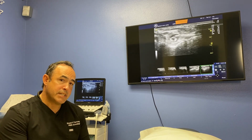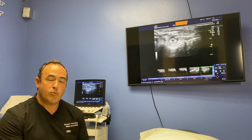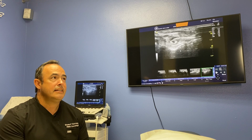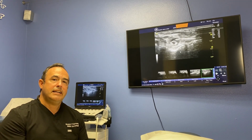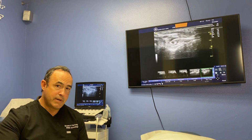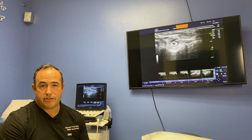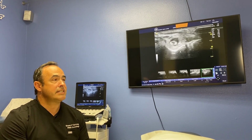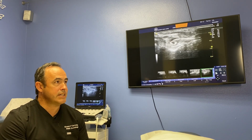The other thing that comes up is there's adhesions there, the nerve is being impinged. Why is that happening? If there's continuous inflammation or injury in the area, we can decompress it, and we're going to have to decompress it again, because we know those adhesions are a reaction to inflammation and pain in the area. So if there's arthritis, if there's a muscle tear, if there's a tendon tear that's not healing and it's close to the nerve, we're probably going to have to come back and address it.